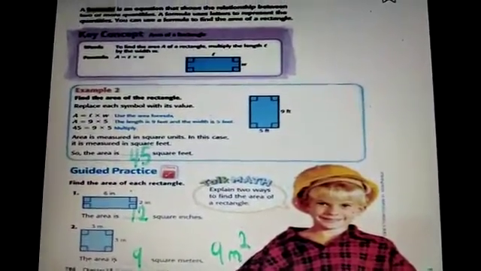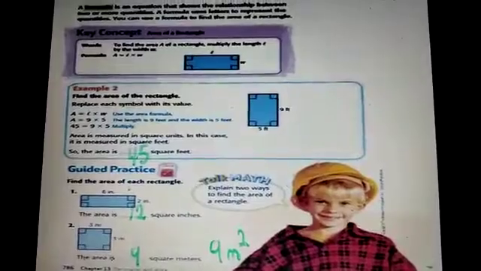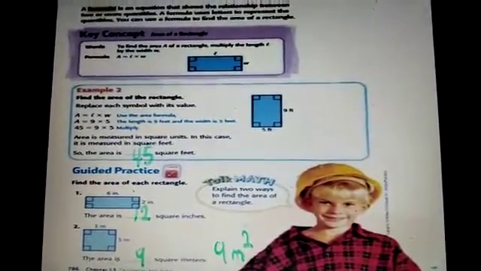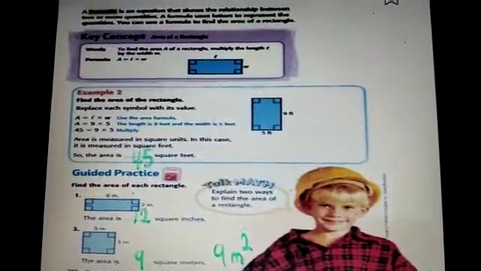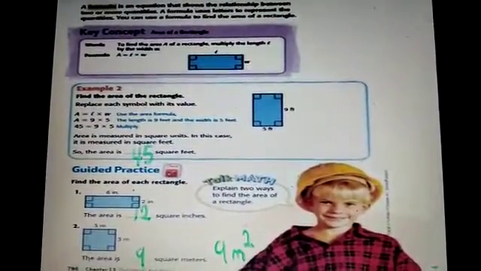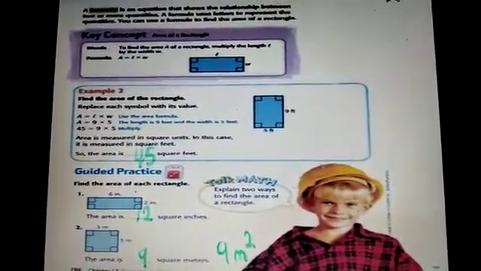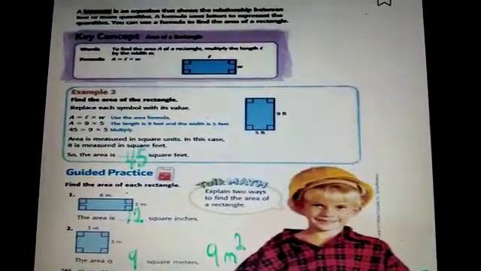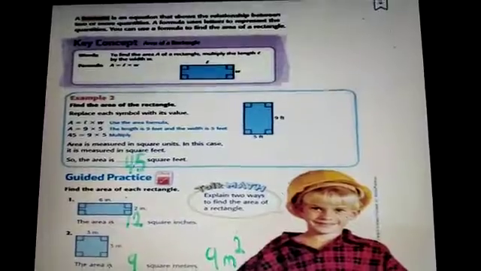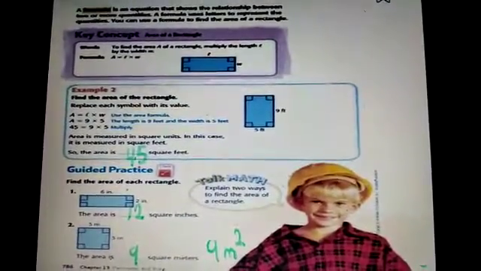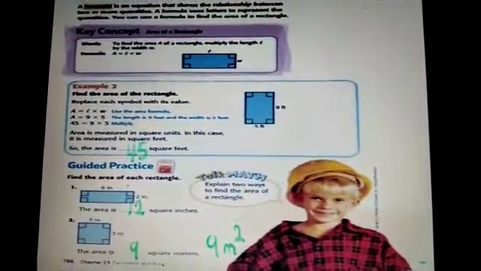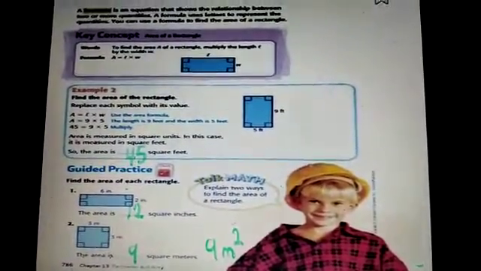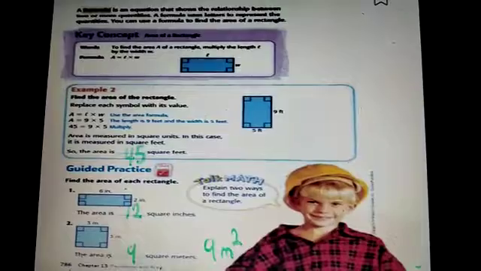So we can find the area of the square or the rectangle by multiplying length by width, and it must be in square units. Whether meter, square meter, inch, square inch, feet, square feet, centimeter, square centimeters, okay? There is no homework today. Tomorrow we'll complete the next 2 pages. The lesson is easy. Just memorize the formula for the area.